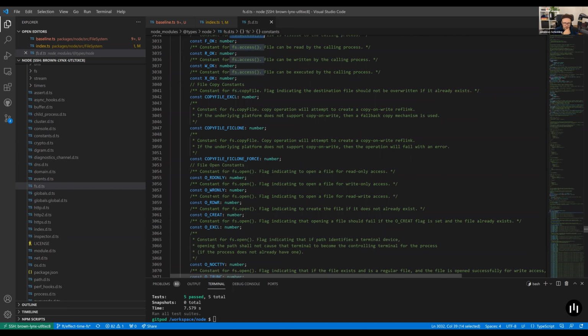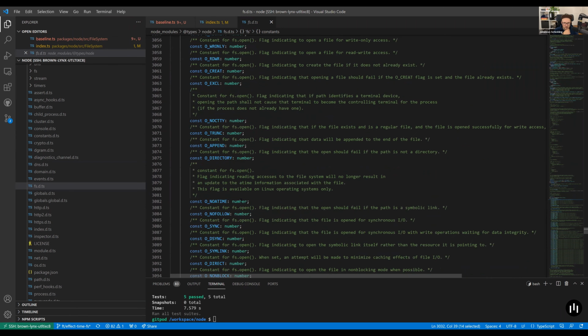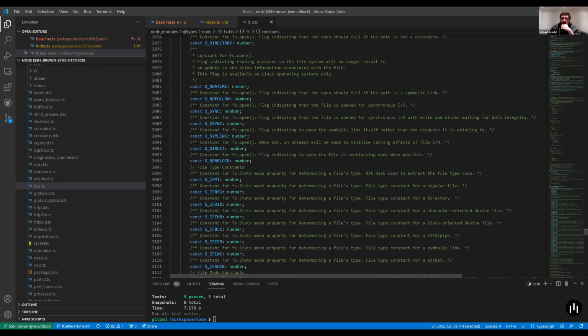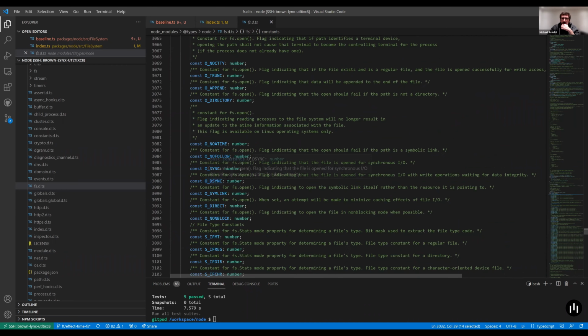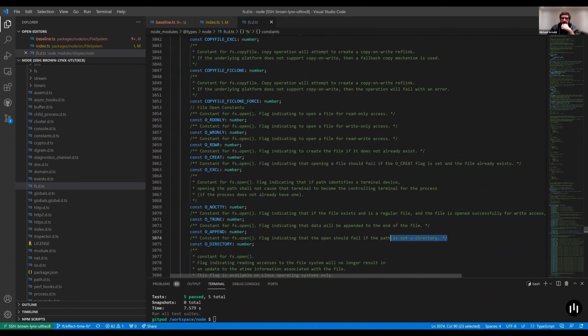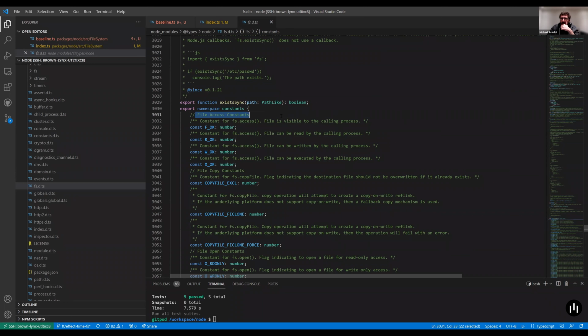So would that also work for directories? I think there is something for directories, or maybe no. Dir sync or directory. The path is not a directory, okay. But this should be file access constant. So here it's explicit, file is visible.